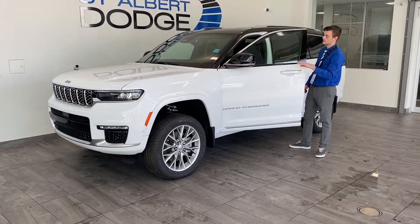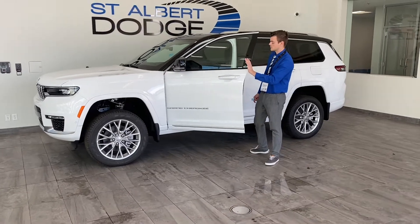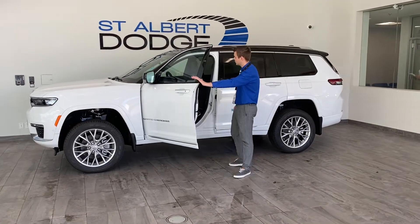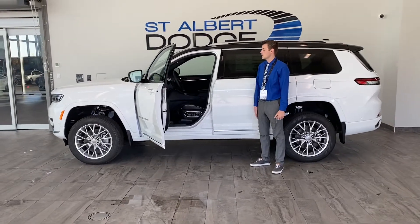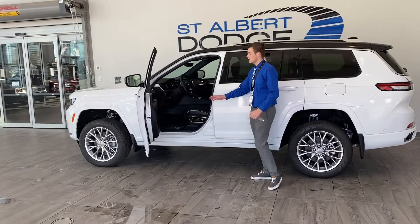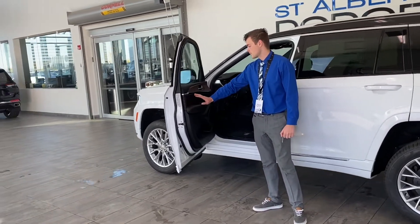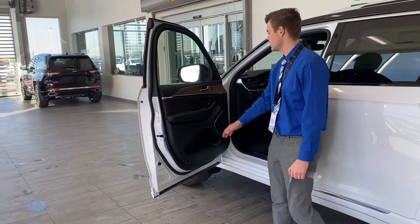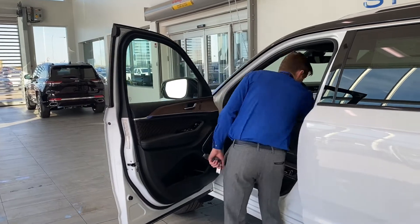Looking at the outside of how beautiful this vehicle is, you've got to open the door. It's like a solid, beautiful entryway into a vehicle that has an outstanding set of accommodations as well as a stunning look. With the cross-stitch or quilt-stitched interior as well as the real wood grain, you're going to love the interior.